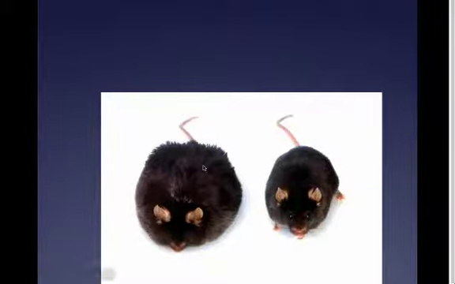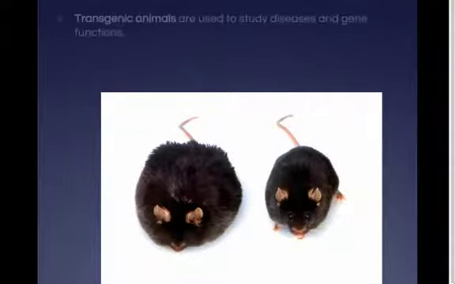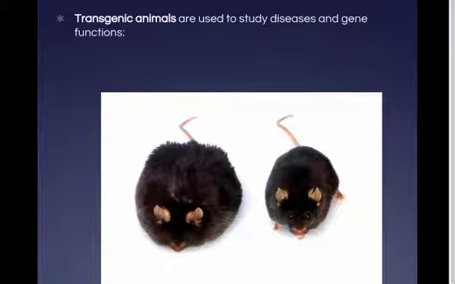The gene that we put in there is a different version of what we are now dubbing the obesity gene. And what that meant is that this mouse, whatever it ate, it would continue to store as fat, and it would actually make this mouse more obese. So these mice were products of a study that was trying to determine whether or not obesity was genetic. So transgenic organisms are used to study disease and gene function.